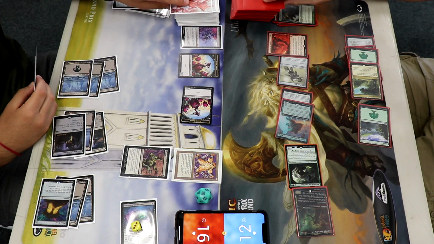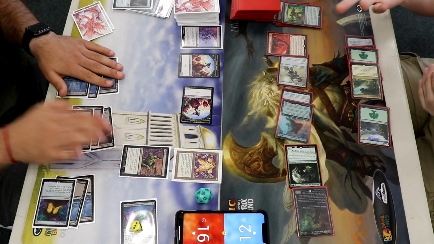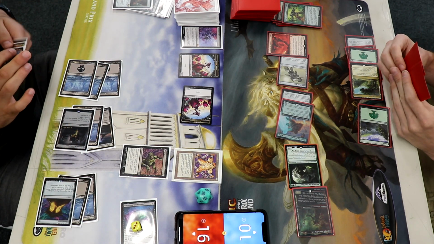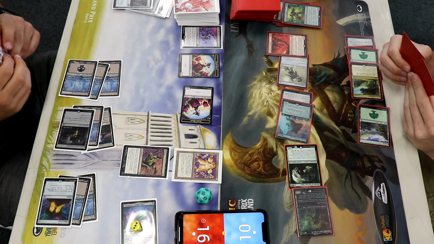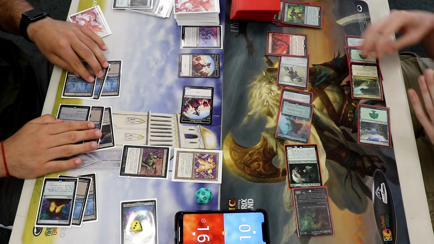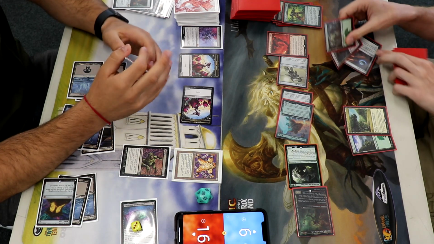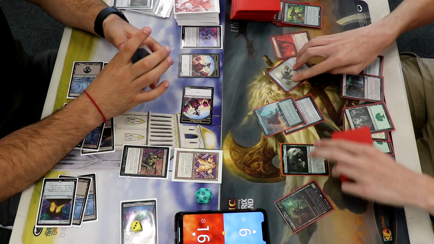So draw a card first and then discard? Yep. Draw a card, discard. I will lose 2 life, right? Yep. 1, 2. Okay, and then I'll pass the turn to you. Beginning of my upkeep, I have 2 cards in hand, so I'll lose a life because of the Rack. And tap.